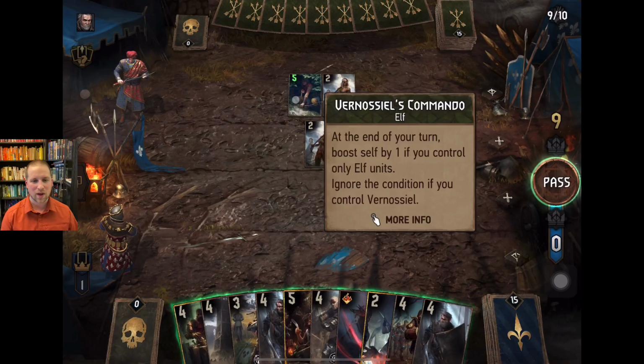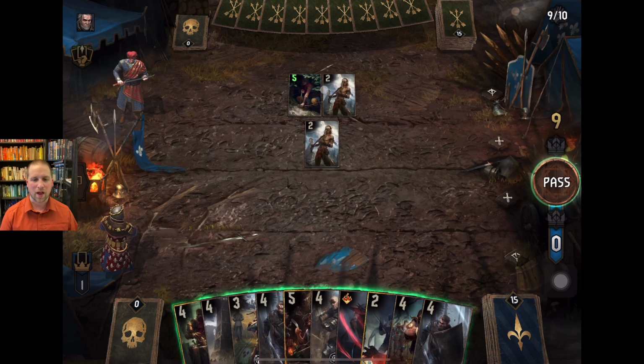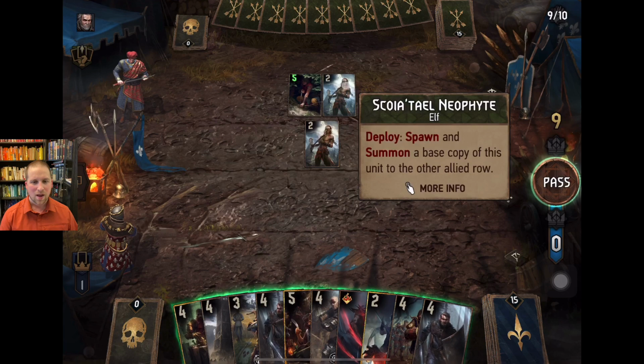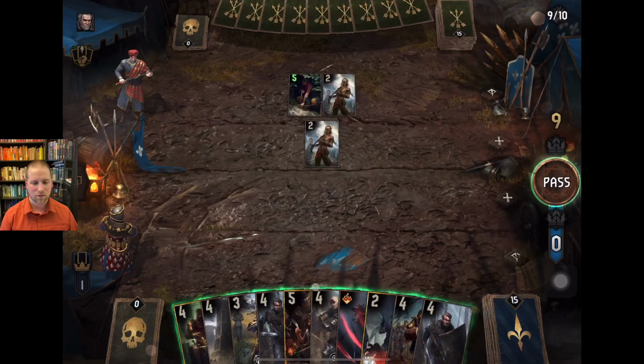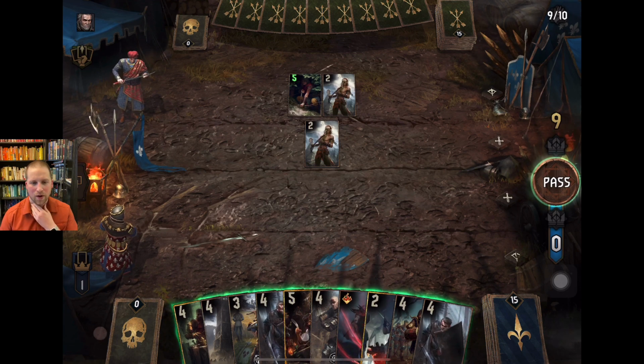And then he also has Vernoisil's Commando, who's going to boost herself by 1 if Vernoisil is on the board, or if they only have elf units out. So these are both elves. You can see that by just underneath their name when you hover over them. Or when you hold and click, you can read their descriptions and see that it's elf right there as well. So that's a little bit worrisome to me. I don't want her to get so many points right off the bat.